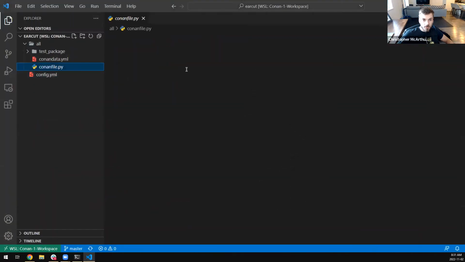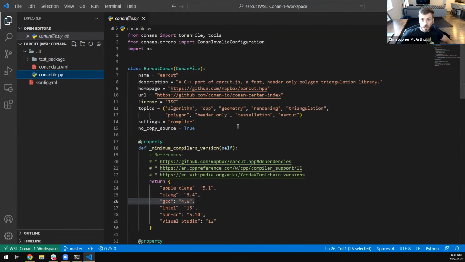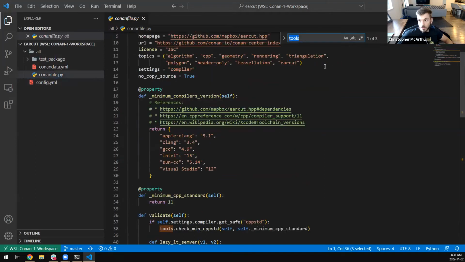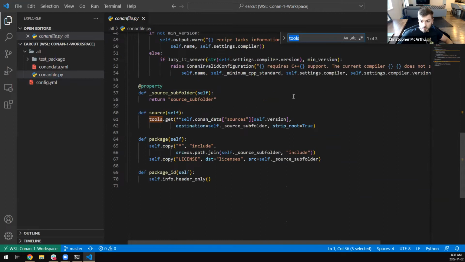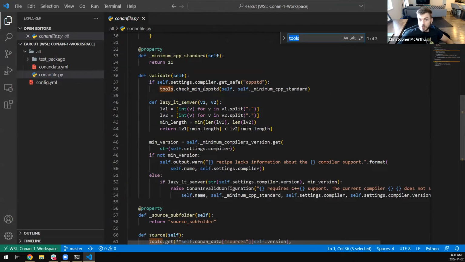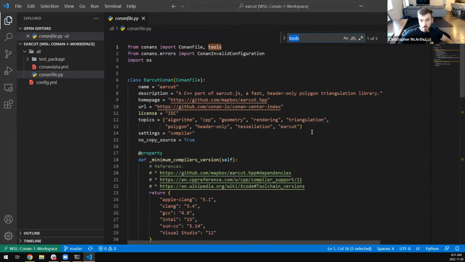So if we grab our recipe, what I like to do when I start this migration process is I usually like to start with the tools. So for the most part, these now got moved around and shuffled. So you can see here we have tools.get and tools check_min_cppstd.